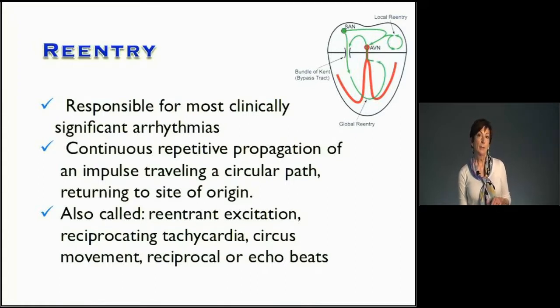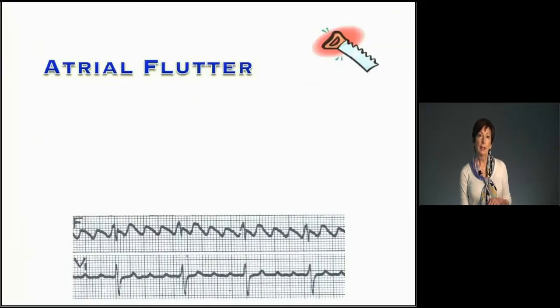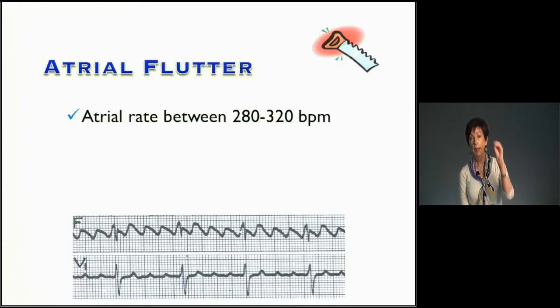So let's talk about the first atrial arrhythmia that occurs due to reentry. And this is atrial flutter. Now, atrial flutter doesn't circulate within the AV node. Atrial flutter has a site within the atrium that is circulating. And atrial flutter has an atrial rate of between 280 and 320. Now, this is an important rate range, because when you're trying to distinguish, well, how do I know it's not atrial tachycardia? There's a lot of P's and they're firing at a fast rate.